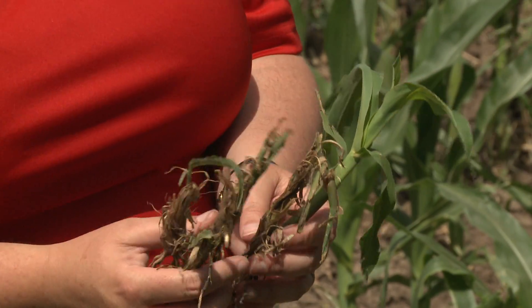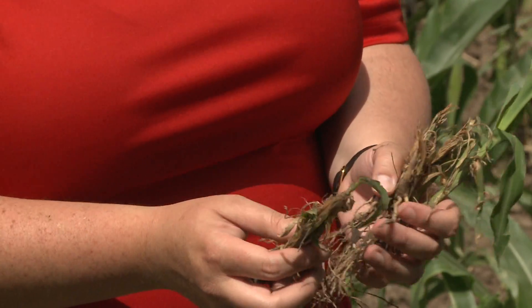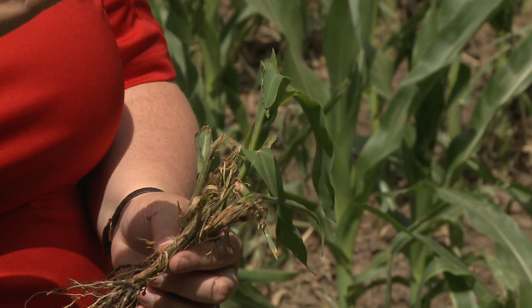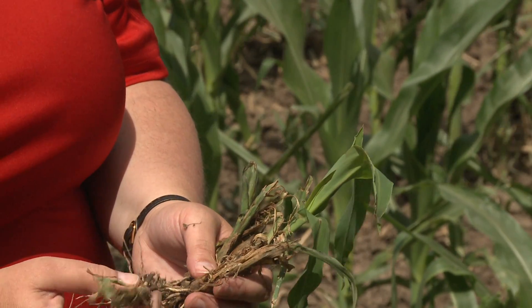If producers begin to see plants that are starting to wilt or become discolored, it would be a good idea to dig up or pluck a few of them and split those stems and stalks all the way down through the crown and look for discoloration. Brown lesions down around the roots and in the crown, and a rotting odor, are a good indication of bacterial or even fungal infections going on.